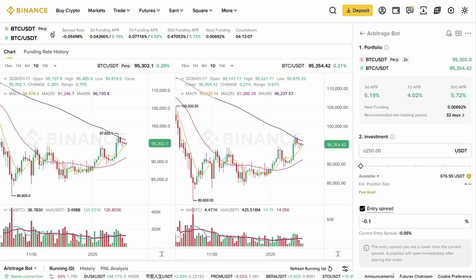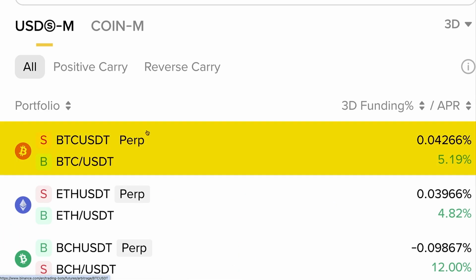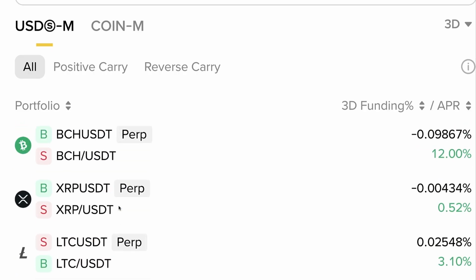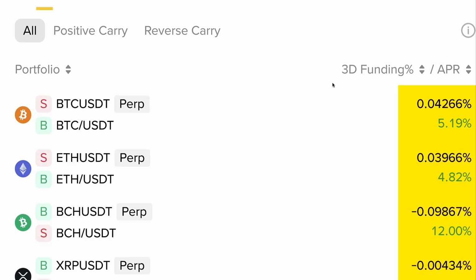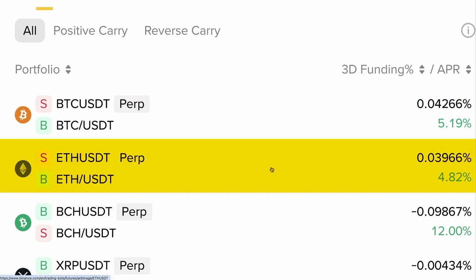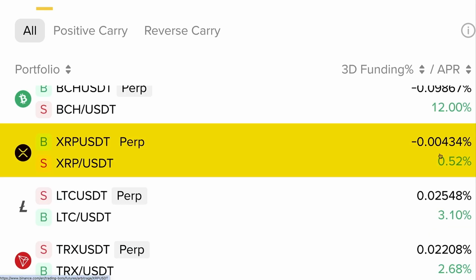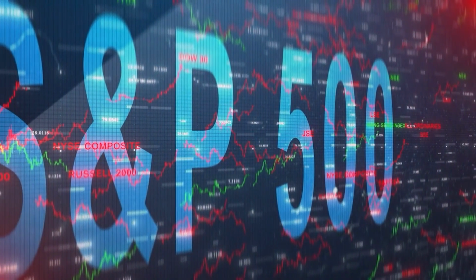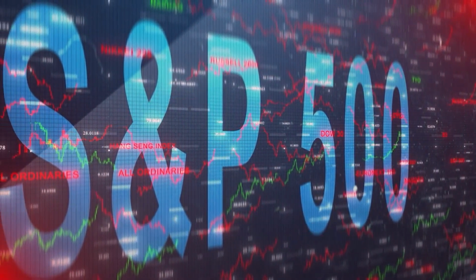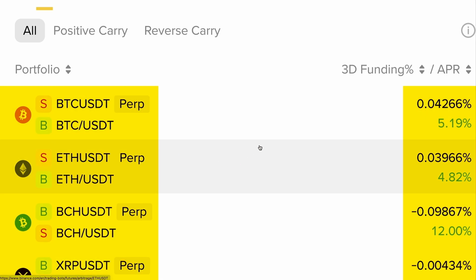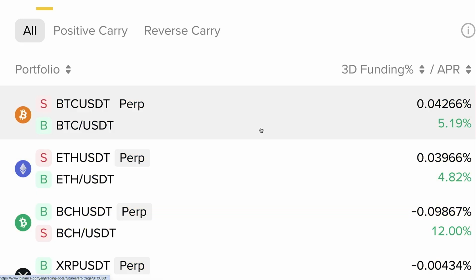If we take a look first at the big coins, for example Bitcoin, Ethereum and the other famous ones, XRP, Litecoin, you notice that the APR is really small. For BTC USDT, slightly over 5%, on the same scale for Ethereum, for XRP close to 0, LTC and TRX around 3%. So that kind of growth doesn't even beat the stock market like the S&P 500, and the reason the APR is so low is also that the risk is quite small with these big coins. So they are small risk but also small profit.